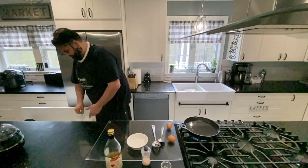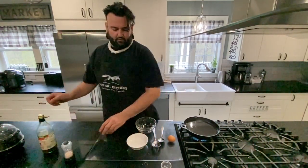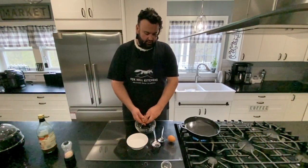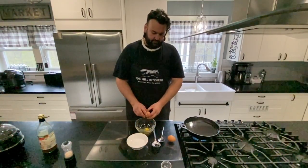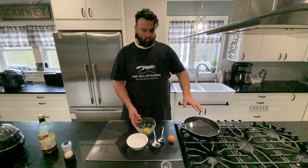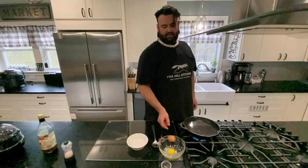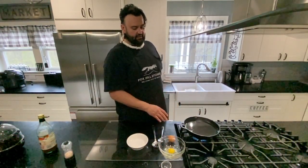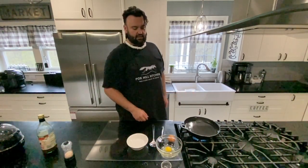But you'll actually give yourself a little bit more cleanup. What you can do is crack your egg into a bowl first. So it's there so that when you slide it into the water, you just kind of do this and you don't run the risk of trying to crack the egg and get eggshells in there. So if you're really bad at cracking eggs and you're worried about getting eggshells in there, you can do this step first and then pour it in, and it actually can make life easier for you.